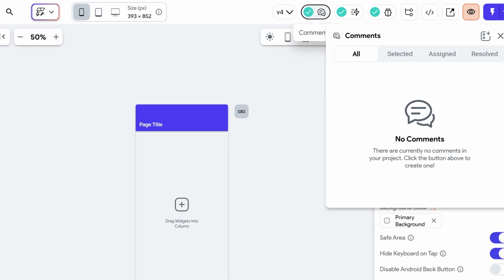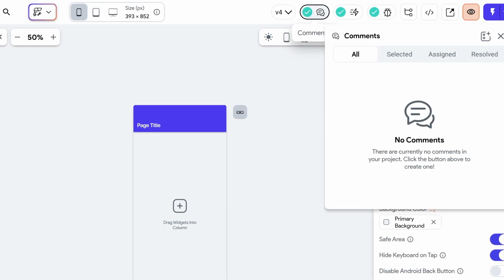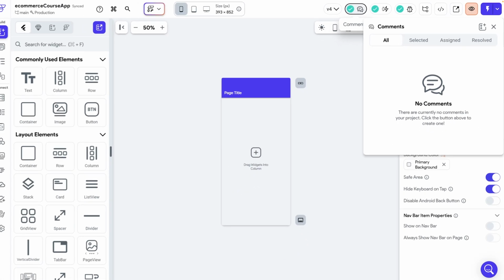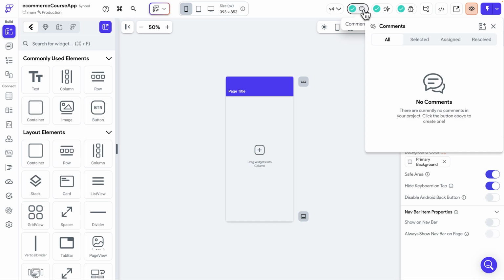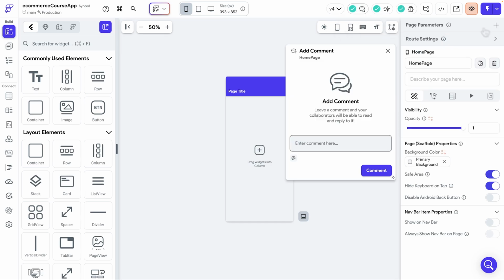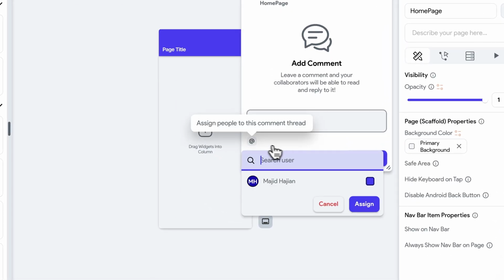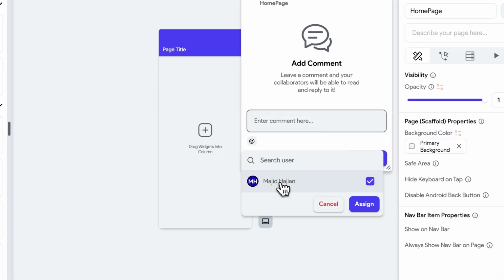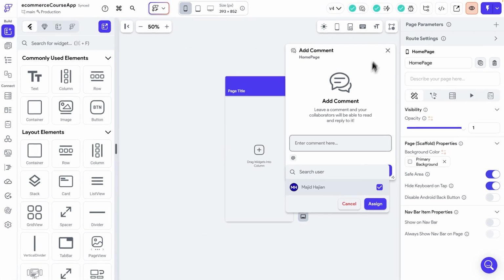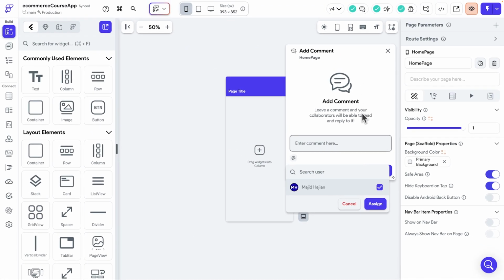We worked with the comments and peer reviewing in Module 5 on collaborative tools, but as a reminder, you can create a comment for a widget or the entire page and even use the @ sign to assign this to a specific person on your team. And then make a threaded conversation about that particular comment.